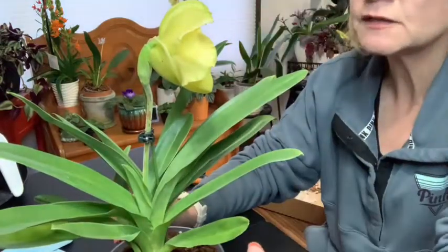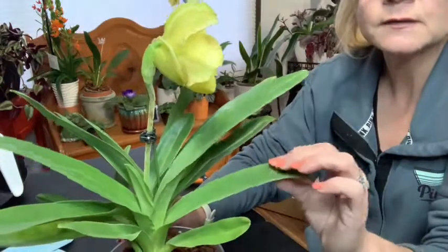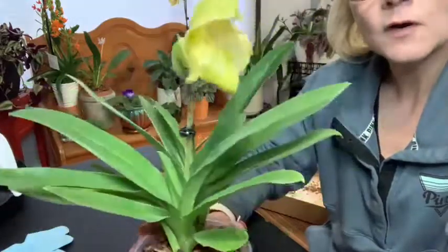Just because the foliage in and of itself is pretty to look at. So when you don't have these beautiful blooms, you have something beautiful to look at. Not saying that these aren't pretty, but they're green. I mean, they're green. They don't have any patterning. They're not interesting without the flower.